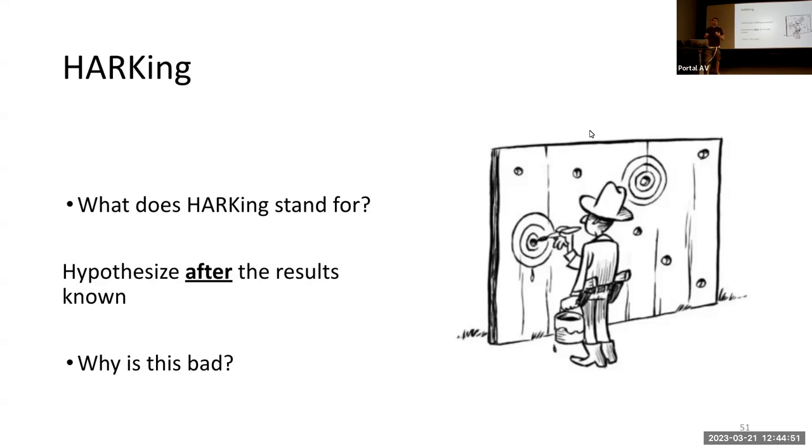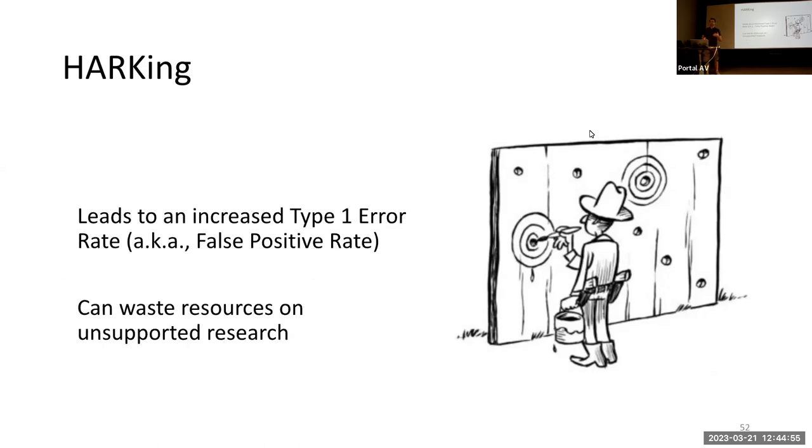It might not be as directly apparent why this is bad as p-hacking, but it can have detrimental effects on the accuracy and soundness of the literature. One issue is that it can lead to an increased type 1 error rate in the research that we do. This is because rather than our hypotheses being based on previous research and sound theory, we're letting the results of our studies guide the hypotheses we make. If this one result that we found turns out to be significant, I'm going to base my entire hypothesis around this result. Then if that result is a false positive, you have an entire hypothesis that you structured your introduction around that's based on one result that could be just due to a false positive. It's a shakier hypothesis than if we go the other way around.